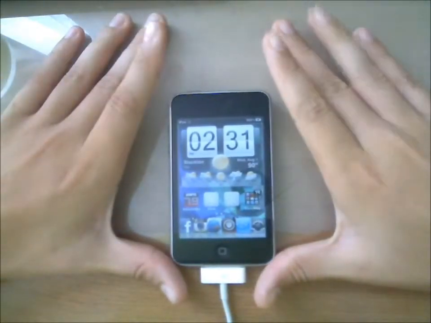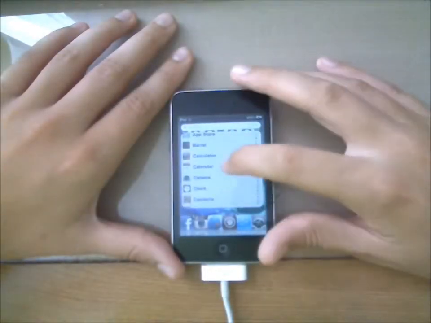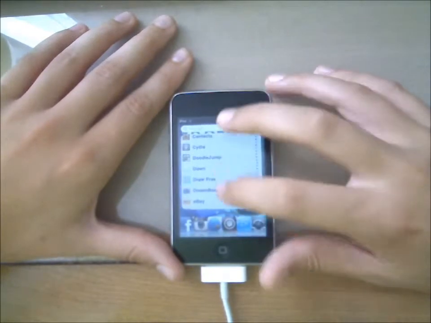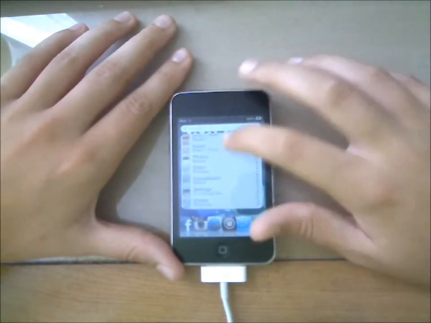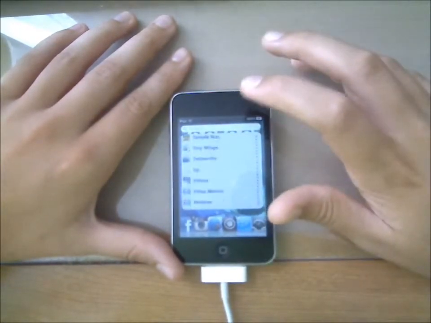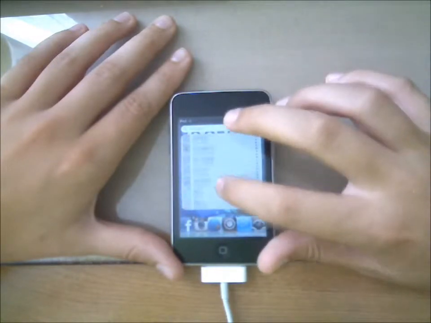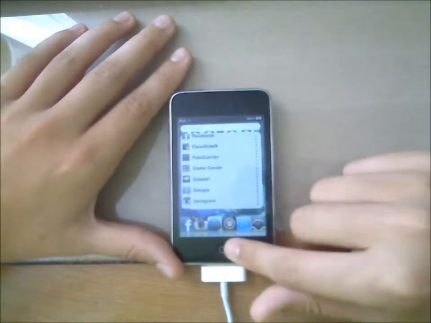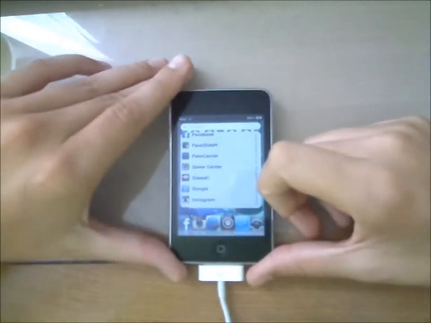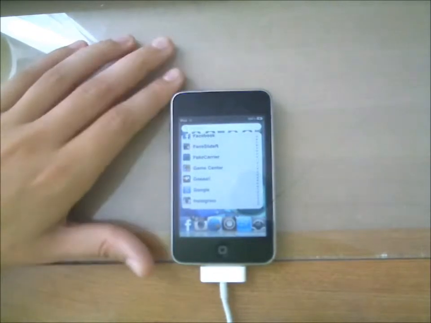Okay, so next on my list is called List Launcher. This basically just allows you to, instead of searching, you can either search, or there's the whole list of all your applications down here, and you can just scroll through them. And back to the top. So that's all the applications right there. And yeah, that's pretty much all you have to do. It can be found in your Big Boss or XLI's repo.